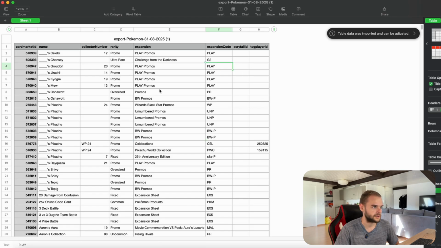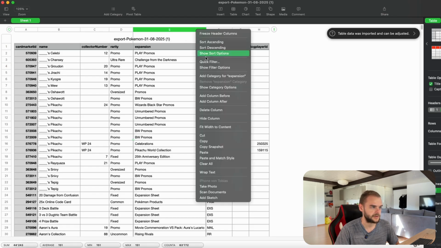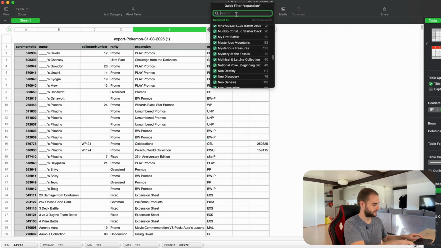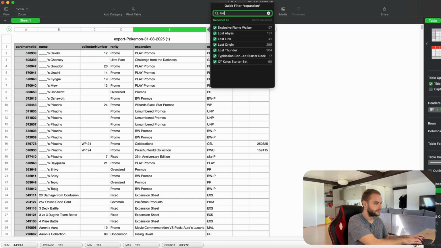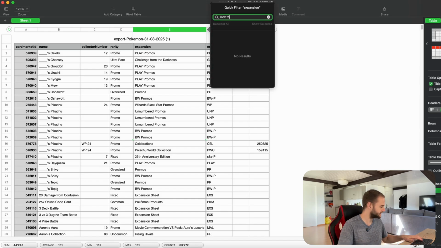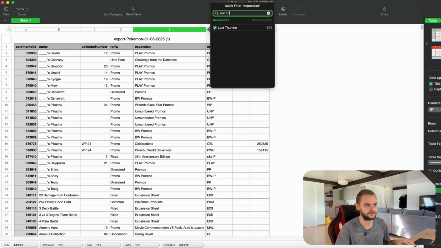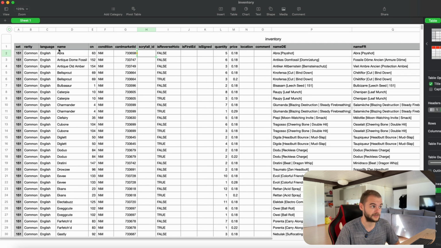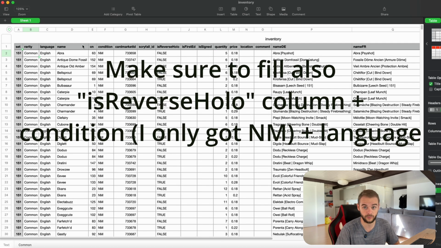And with this, you can just do a filter on expansion. And here you have all the expansion names that are available. If you, for example, want to have an older set, let's take Lost Thunder. Just type Lost, okay, I mistyped. And then you have Lost Thunder, and you see, okay, you need to type it like this. And so you can then just take these values, put them in your file, and then just run it through the ChatGPT script, and you will have all the CardMarket IDs. And then you will have it afterwards like this, not with all the information, but it's no problem. And then we can go to TCGPowerTools and upload everything.